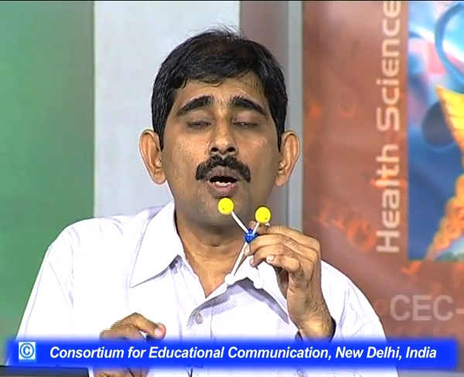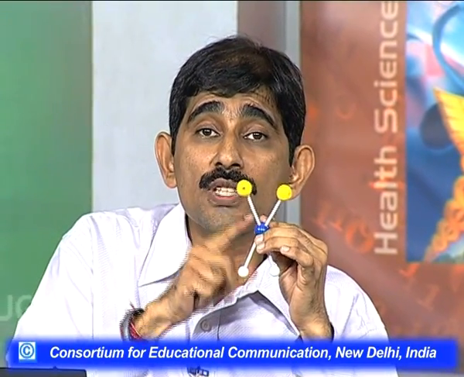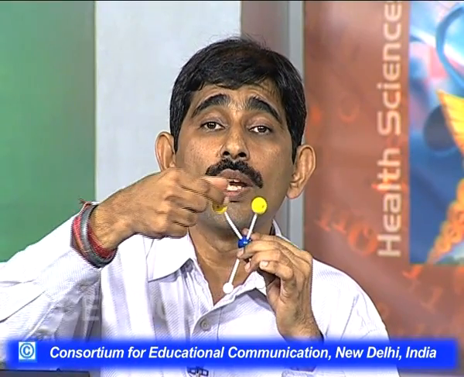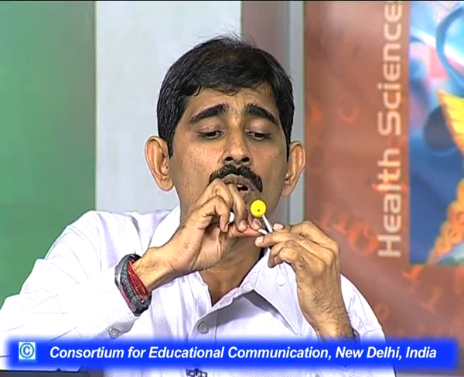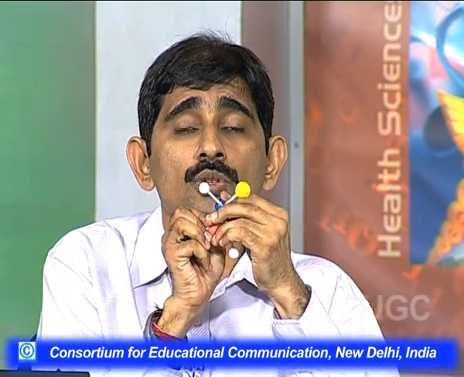If it was a square pyramidal structure, we would have got 2 isomers. How come? The first isomer is visible to you: the 2 chlorine atoms and the 2 hydrogen atoms are adjacent to one another. The second one we can get if I change one of the hydrogens to a chlorine atom. Now what is happening here? The chlorine atoms are in opposite directions.